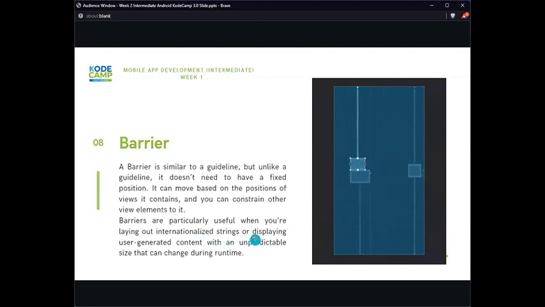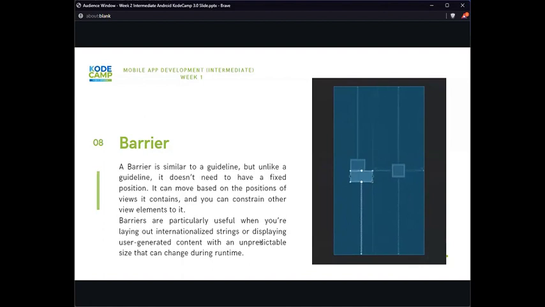They are useful when you're laying out internationalized strings, or displaying user-generated content that you don't know the size of. For example, a bio. The user will type in a bio and save, so you don't know the size, except if you explicitly say that you want the characters to be 100 or so.